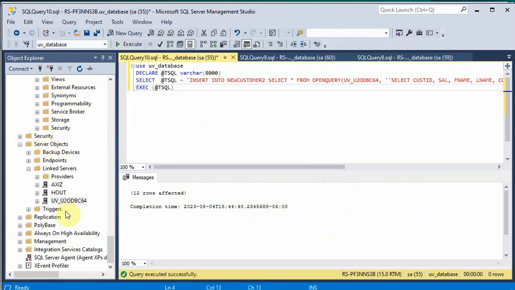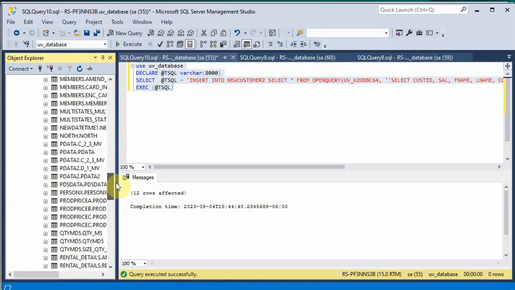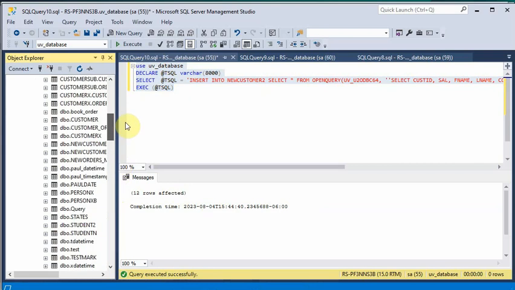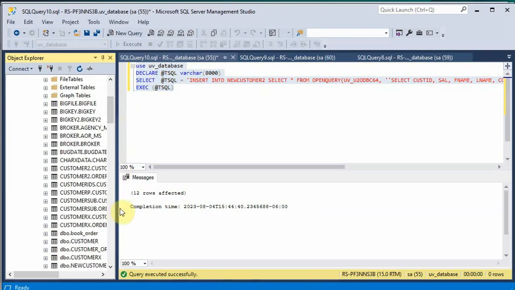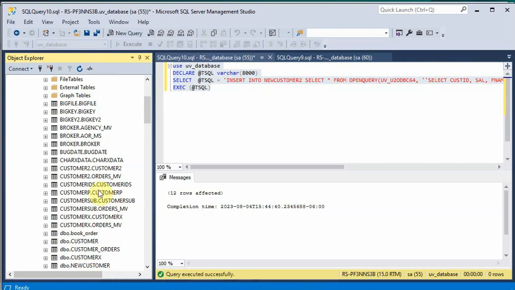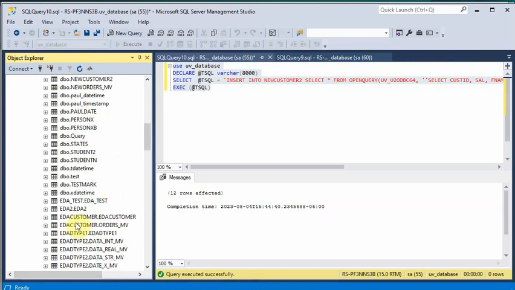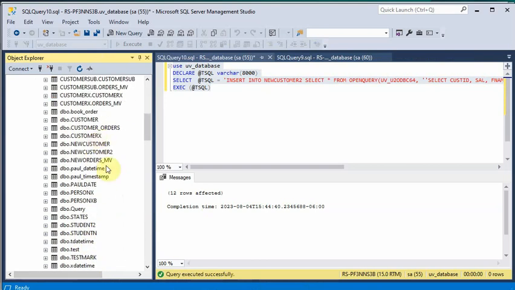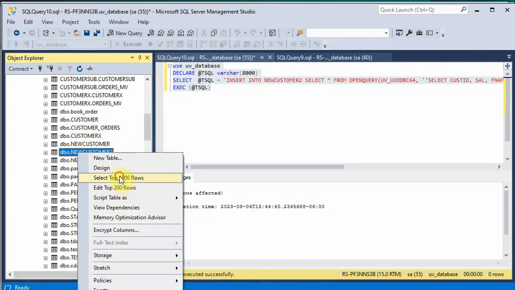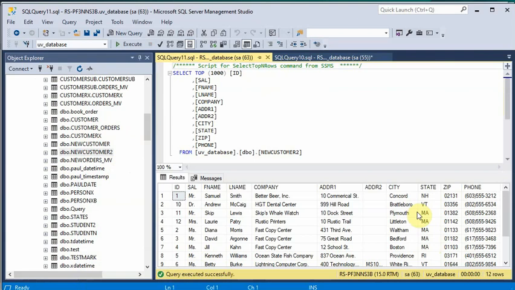I choose the linked server called UV underscore U2 ODBC64. Then I successfully run this script. After I run this script, I go back to verify the customer 2, dbo customer 2. Yeah, new customer 2. So this time I retrieved all the customer single value data back.